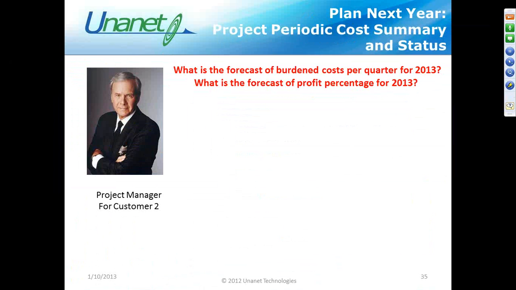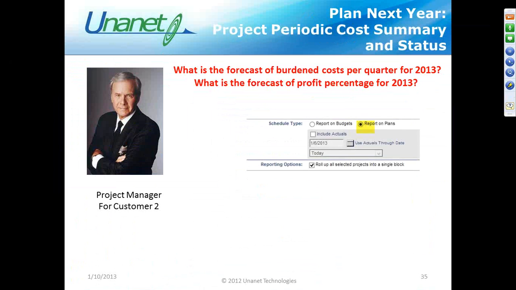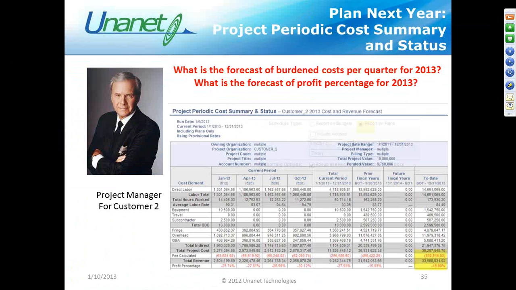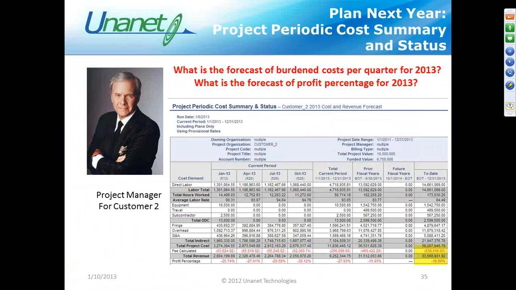One switch of reporting options for the periodic cost report, the cost summary report that I showed earlier, was on budgets. Now I'm going to show it on these plans going forward, and you can view predicted burden cost on a periodic basis. In this case, I've done quarterly, so I can show it to you all on one screen. And you can predict what your profit's going to be and your profit margin is going to be, and if you need to adjust accordingly for this year.